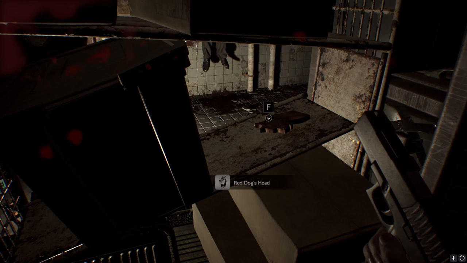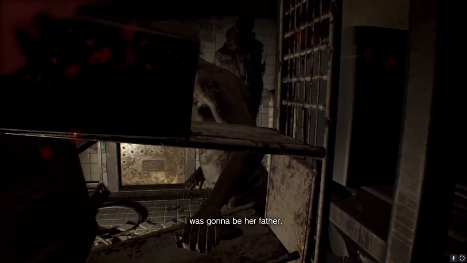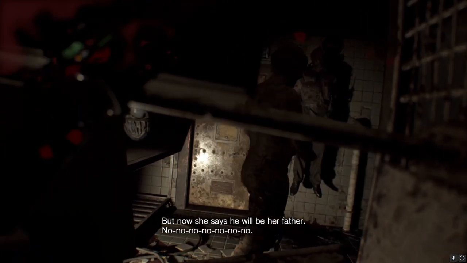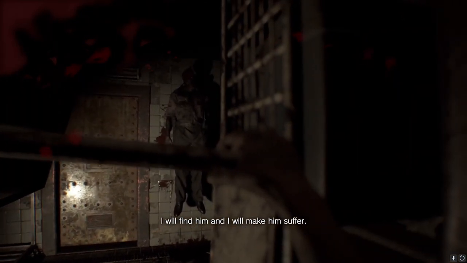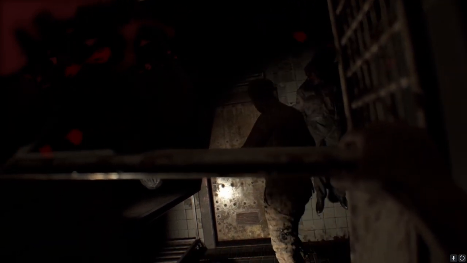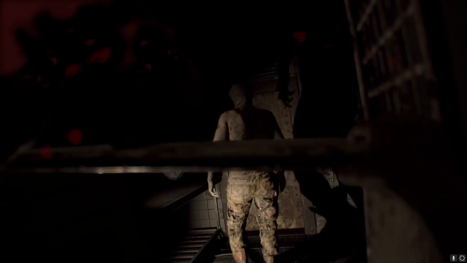And I got another piece of the emblem, aka the I was gonna be your father. Now she says he will be her father. No. I will find him and I will make him suffer. And you, my friend, will help.